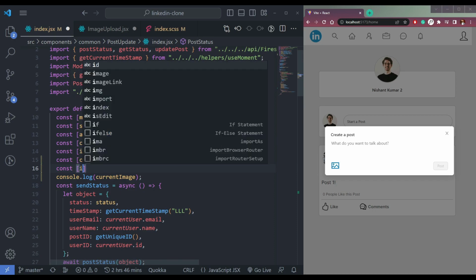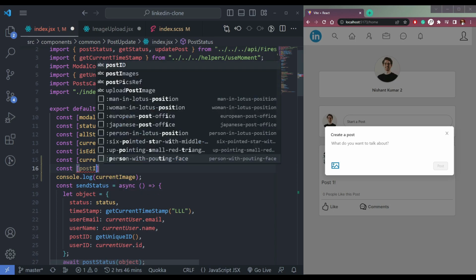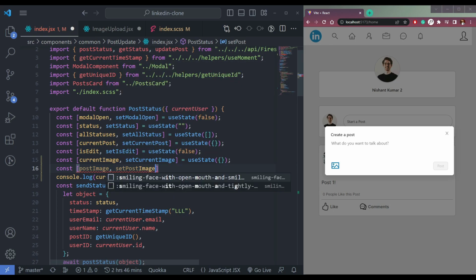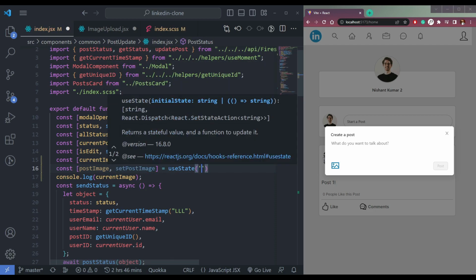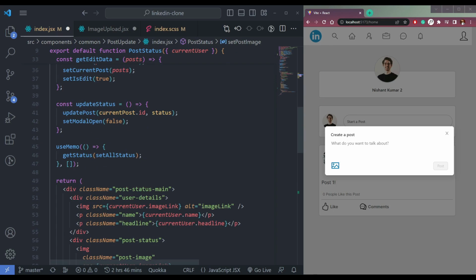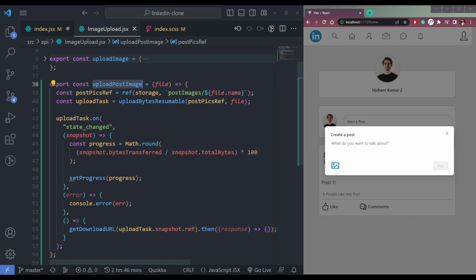So say const post image, set post image equals to use state, say a string, because it will be linked in a string value. Now let me pass. Okay, we need to call the function as well, upload post image.